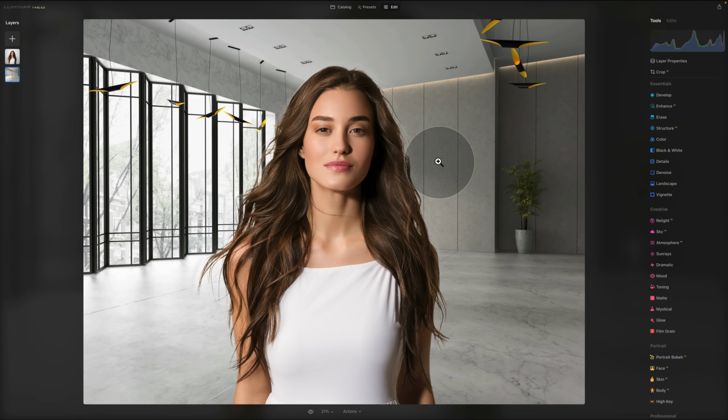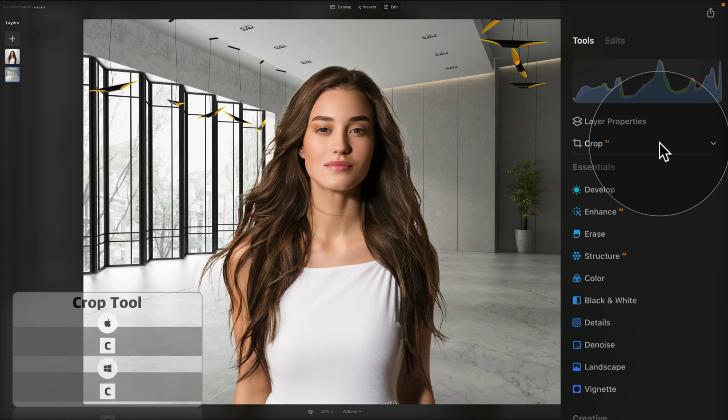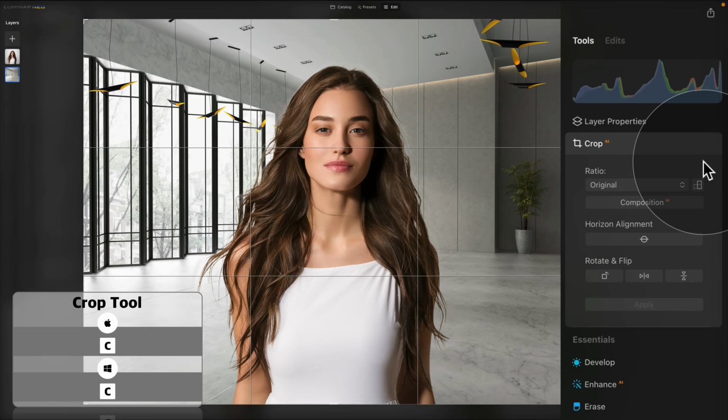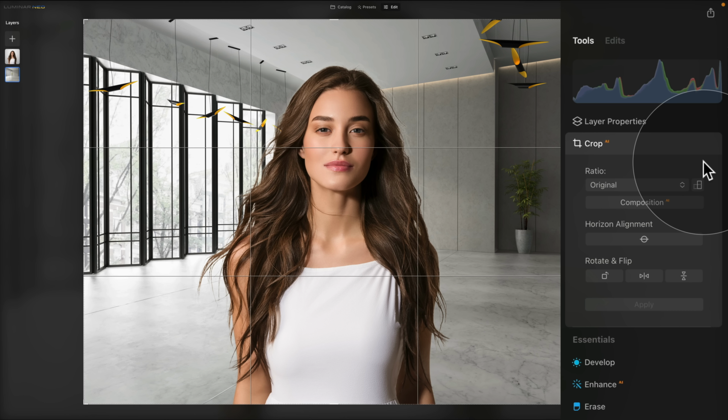Now the next update, even though it's a small one, is focusing on the Crop AI tool. So let's have a look at it. We are still in Luminar NEO, we are in the edit panel, working on the same image, and we are focusing on the Crop AI tool, which is in our main toolbar on the top under layer properties. We open it by clicking on it, and let's have a look at what changed here. Initially, in the past versions, we had a purple button on the top called Crop AI, and this was now replaced by the Composition AI. It pretty much does the same thing, however, it has been moved around and it changed the appearance.